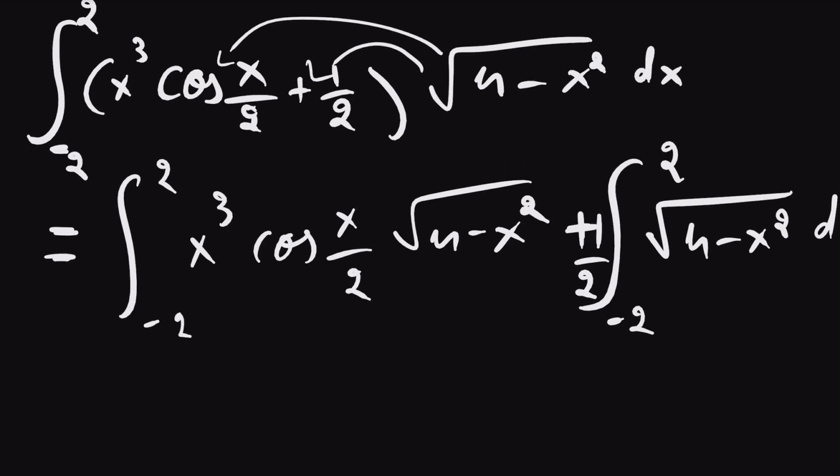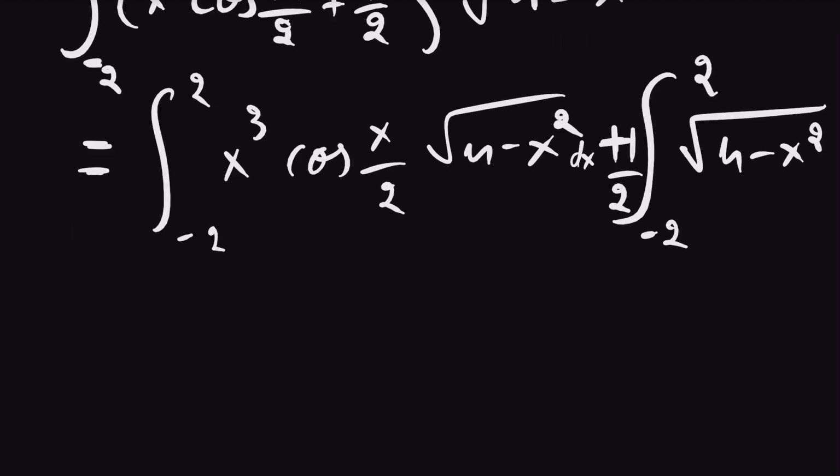So now the tricky part is going to be to evaluate these integrals. For the left integral right here, the integral from -2 to 2 of x cubed cosine of x over 2 times the square root of 4 minus x squared, forgot the dx here. How do we solve this? Well, it's an easy trick, honestly. When an integral gets really hard, you can look at it by odd and even functions. And that's what I'm going to do here.